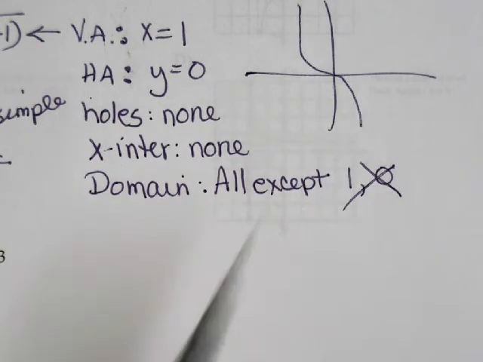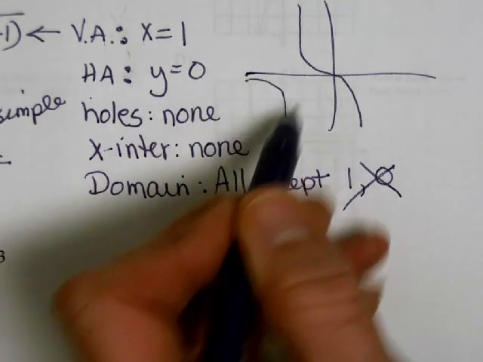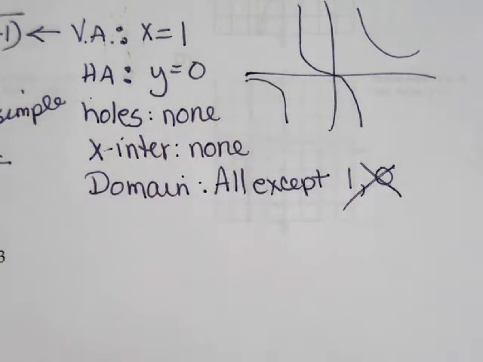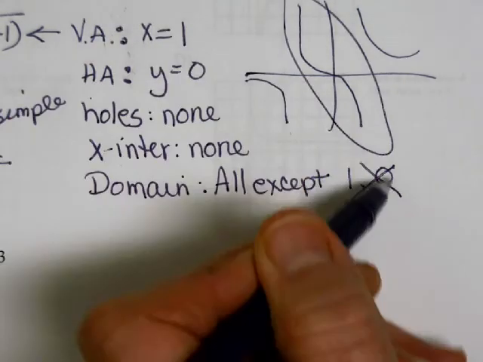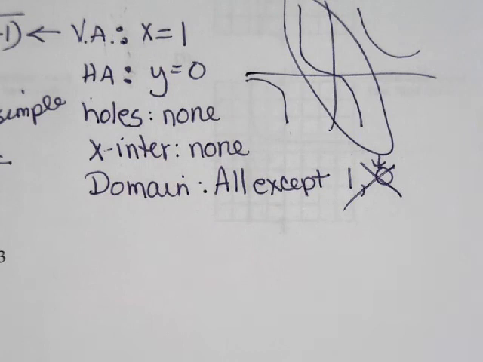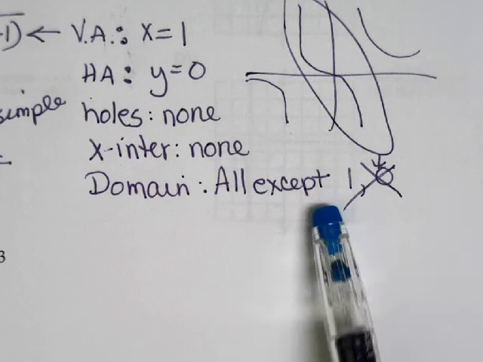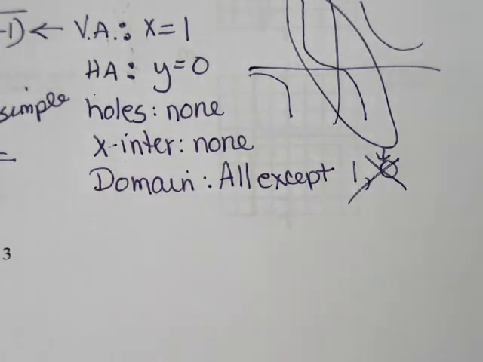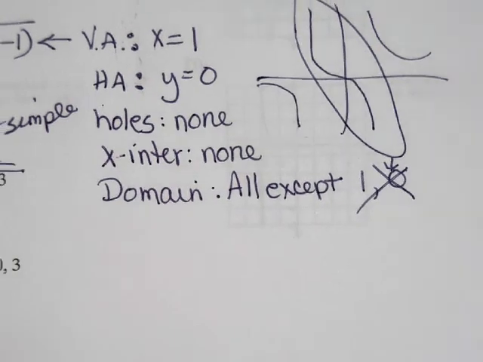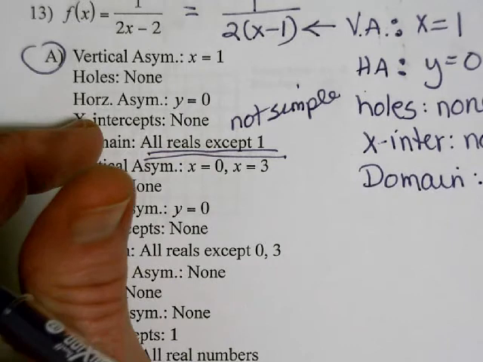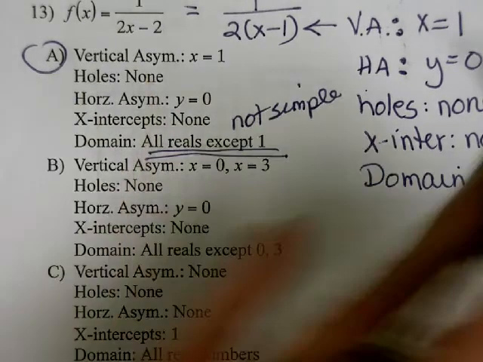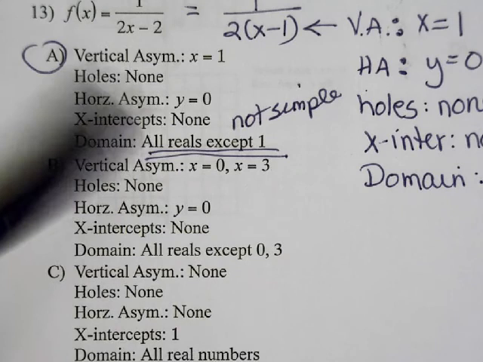And I don't know if you remember that from yesterday on the graph of that one function. When you graphed it, there was that middle curve, it went like that. There was a curve that went like that, and a curve that goes like that. This guy is the one that made 0 possible for the domain. So I don't know if that's how this one looks on the graph or not, but there is a reason why 0 is not included. Because there's no other choices but A with all the other characteristics.